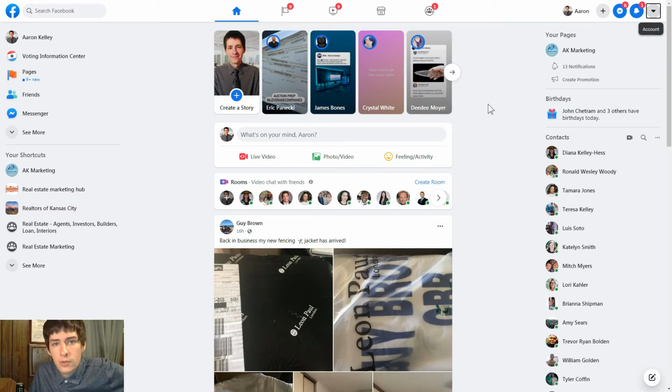Another nice thing Facebook's going to be addressing in their new update is some accessibility issues. A lot of social platforms have a history of not being very accessible for some people. So Facebook's been taking some steps to help people with accessibility. I really think that's a good thing, and hats off to Facebook for taking that step.